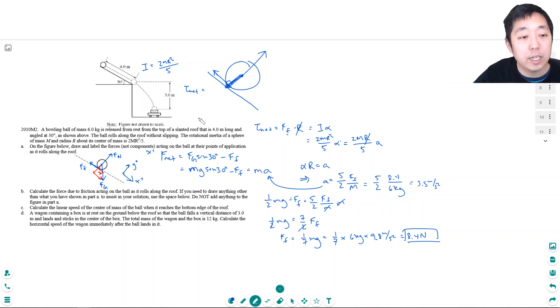So, I know it traveled 4 meters at this acceleration. It's accelerating this way at 3.5 meters per second squared. I need an equation that relates distance and final velocity. And so, there's two kinematic equations that relate that. I could either look at this equation. Delta X is equal to V naught T plus 1 half AT squared. However, then I would need to know the time and I don't really like that. Since I don't have the time that it rolled, I'm going to use this equation. V squared is equal to V naught squared plus 2A delta X. Now, V naught is its initial velocity at the top and it was released from rest. So, that means this is zero squared.